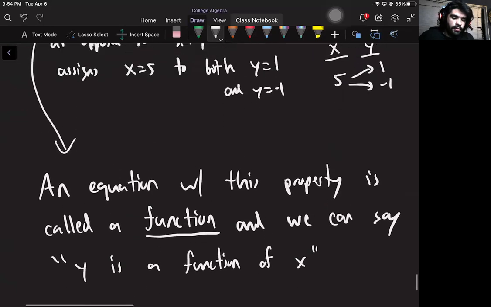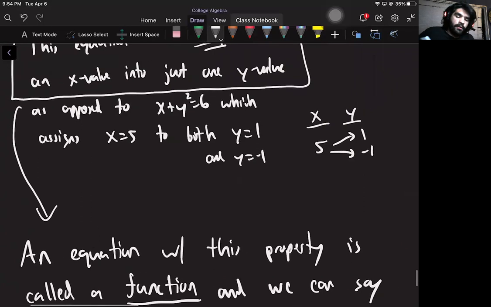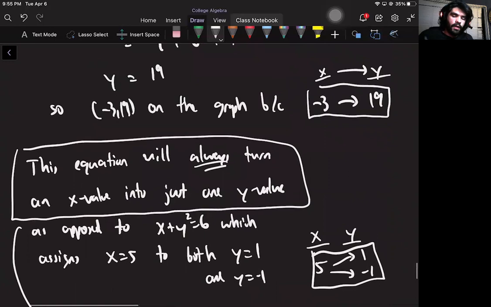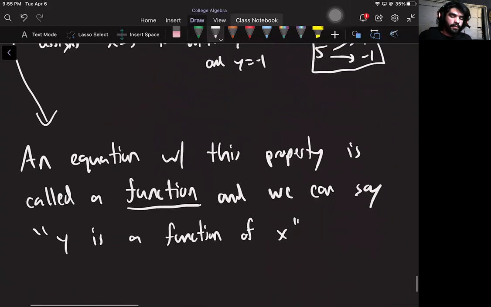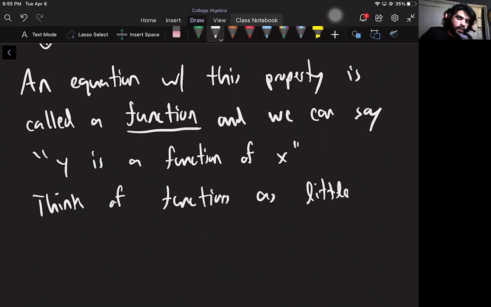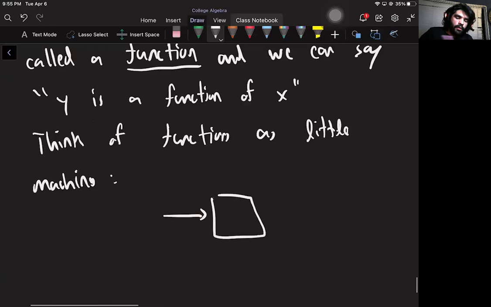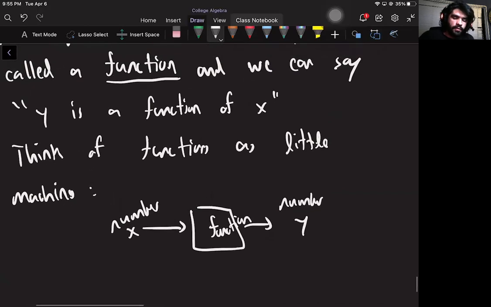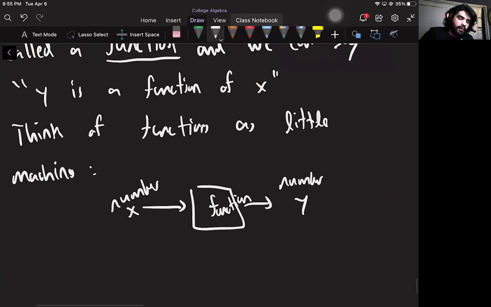So you think of it as this little machine that turns x's into y's in a nice way. It never turns one x into two different y's. You never want that when you have a function. It's much better. It always turns one x into one y like this. It's a little machine that does that. So it's good to visualize it like that. So you think of functions as little machines like this. They turn one number into another number. One number goes in, called x, and then one number pops out. But an equation doesn't necessarily have to do that unless it's extra special. And then it's a function.